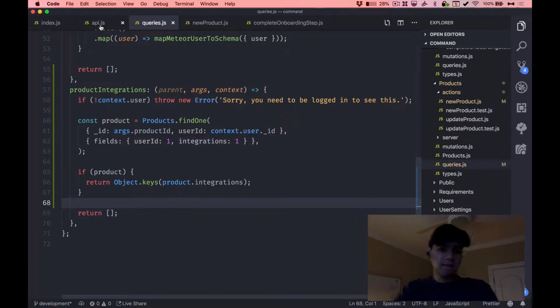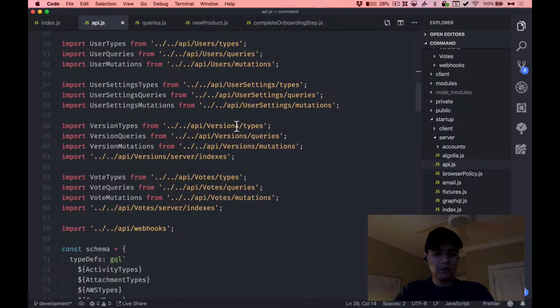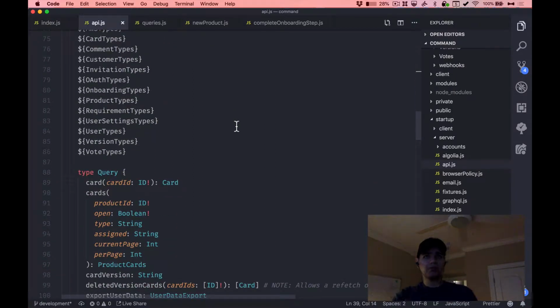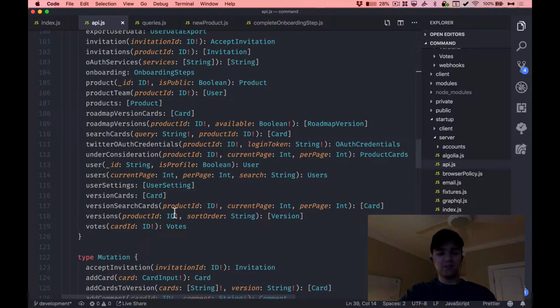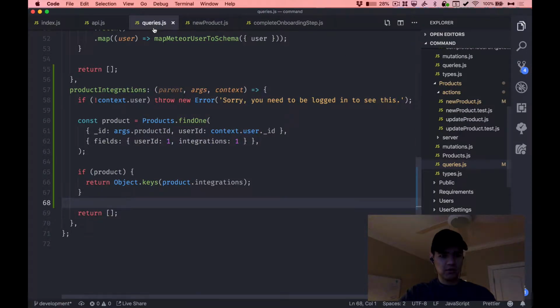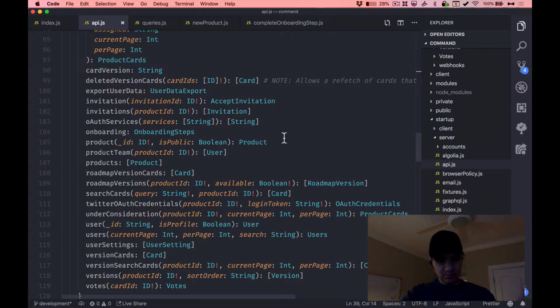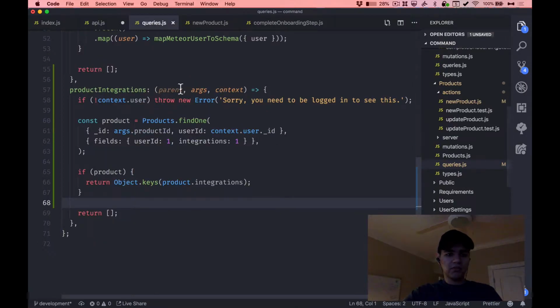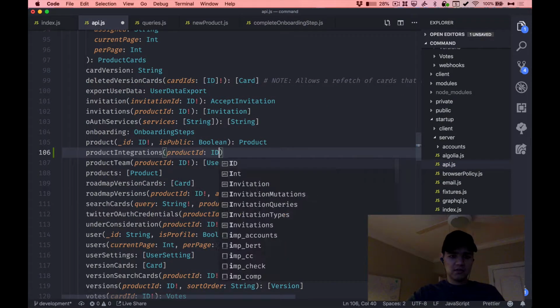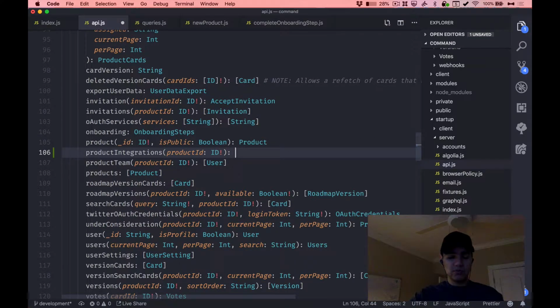So what we're going to do is save that, and then I'm going to jump back to the API. The thing to remember in GraphQL is that there are always three parts to defining a new piece of data, or three considerations you might have to make. So in this case, what did I just call this query? Product integrations. I'm behaving myself, and I'm doing this alphabetically, which is surprisingly difficult. So we want to get the product integrations, and based on the resolver that we just wrote, we expect an argument of product ID. So product ID needs to be an ID, and that's required, because if we don't have that, then we can't do anything.